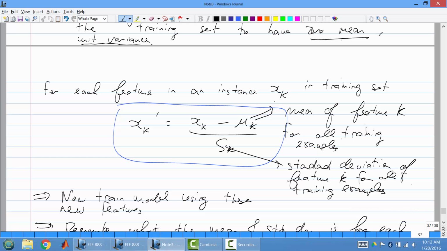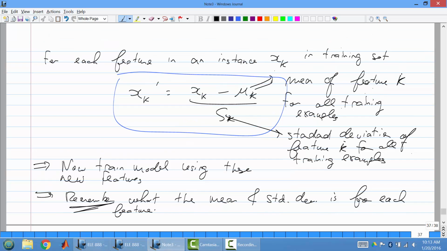So once you transform every single one of your points for each feature using this transformation, then your data will more or less have relatively the same dynamic range. So you train your prediction model using this transformed data, and finally you'll have the output parameters that are based on those normalized features. But if you want to actually start using it to predict new values, you have to apply the same transformation that you did in training to your new instances. So you have to make sure that you remember what the mean and standard deviation is for every single feature.